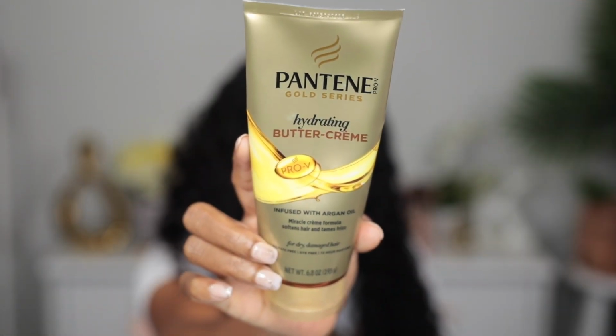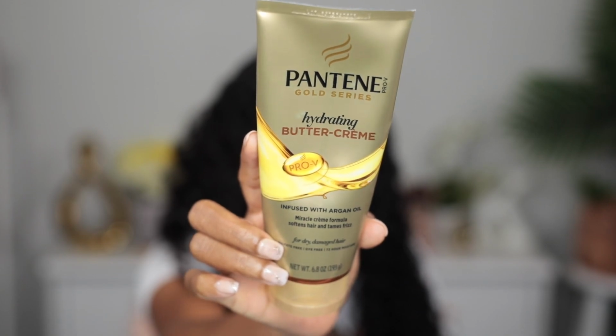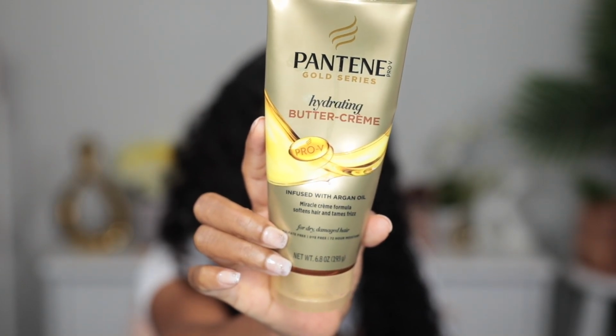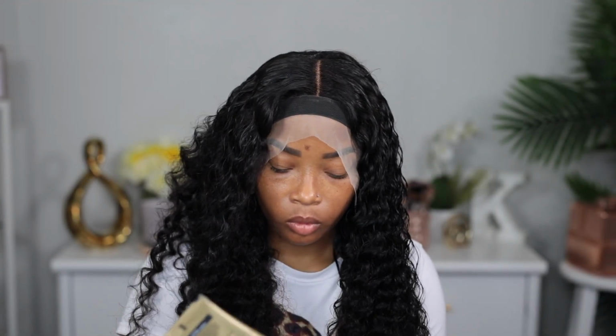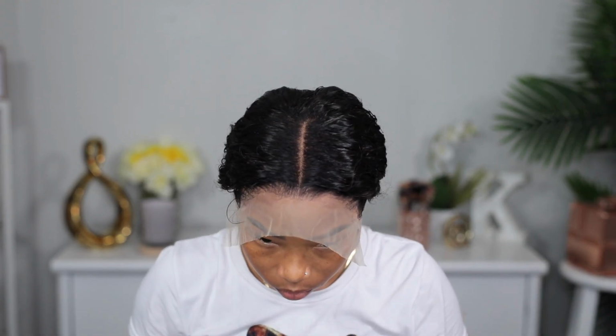So now that I got it all moist, I'm going to be adding some of my Pantene Hydrating Buttercream on it and just comb through it with this cream. Now I'm gonna go ahead and take the elastic band off so I could cut the lace off of the wig.